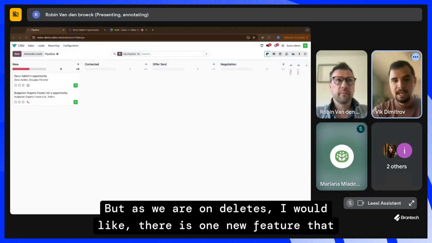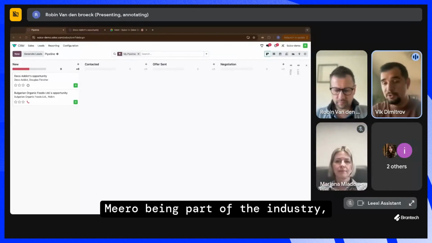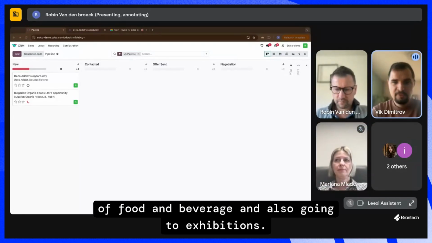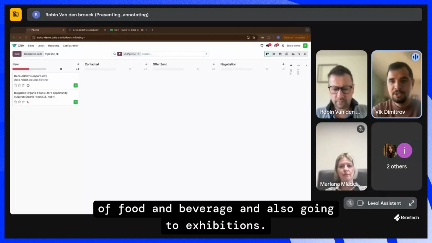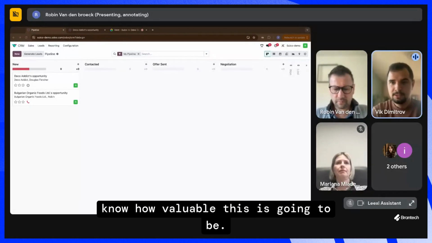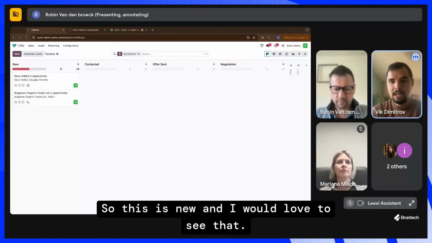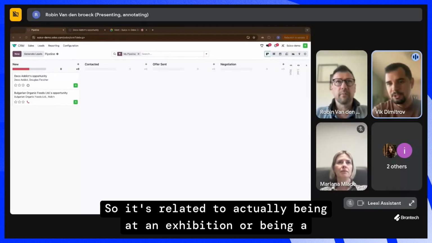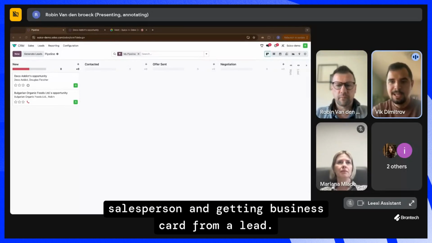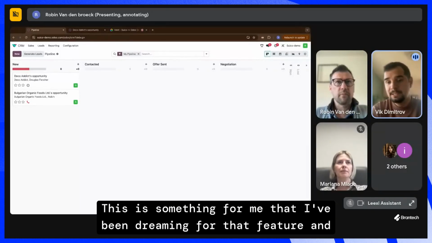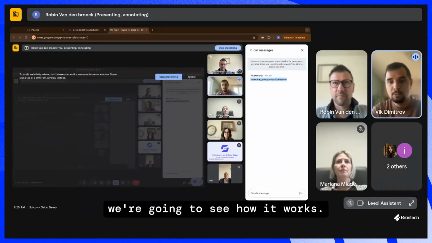But as we are on the leads, there is one new feature that, being part of the food and beverage industry and also going to exhibitions, I know how valuable this is going to be. It's related to being at an exhibition or being a salesperson and getting a business card from a lead. This is a feature I've been dreaming of, and we're going to see how it works.